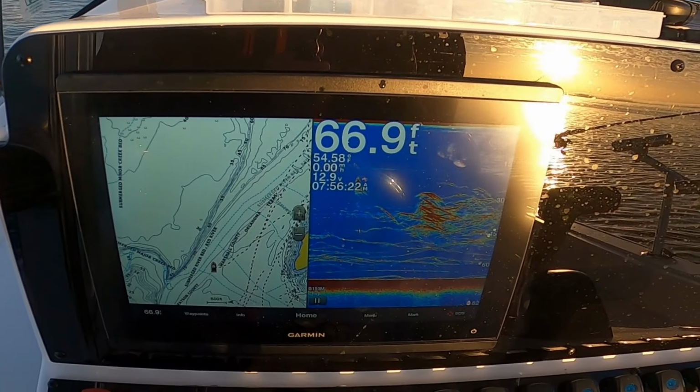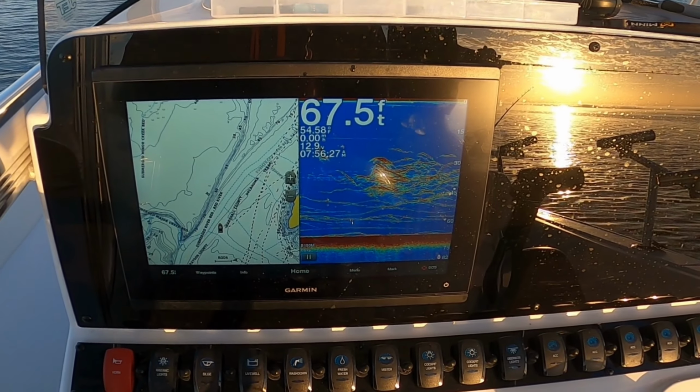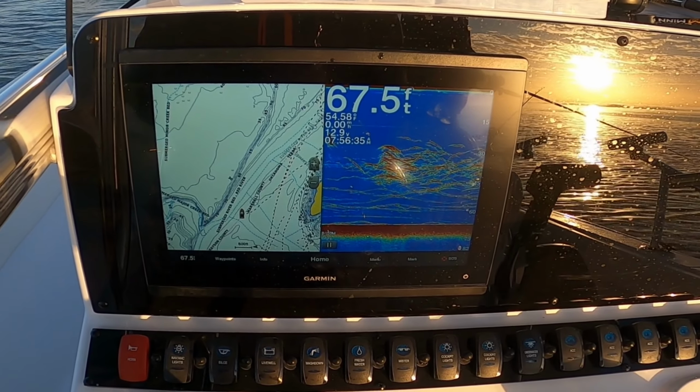We were actually heading across the lake towards the spot when we saw a big patch of red on the graph. So we stopped and started thumping, and this is what we're seeing. There's a huge school of fish out here in the deep water. We're in 67 feet of water out on the main river channel, and there's a bunch of fish out here.